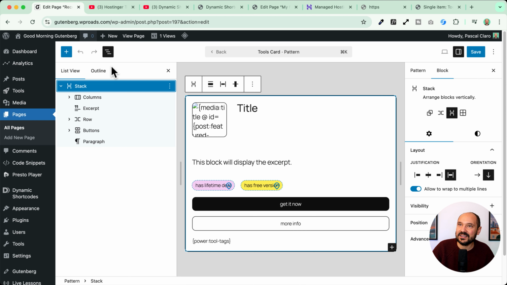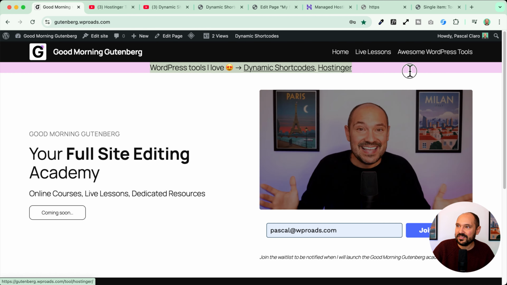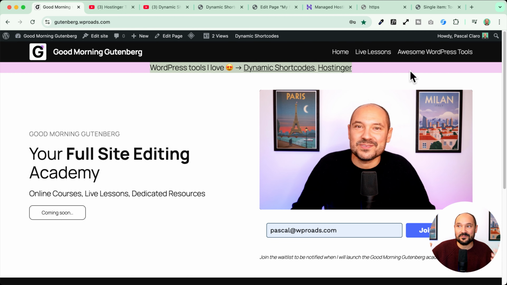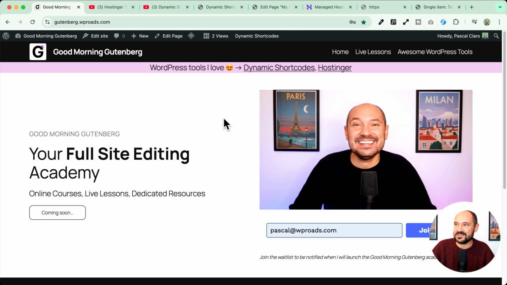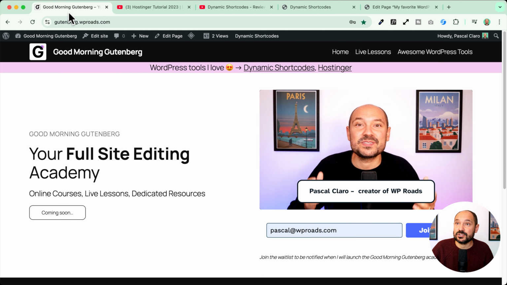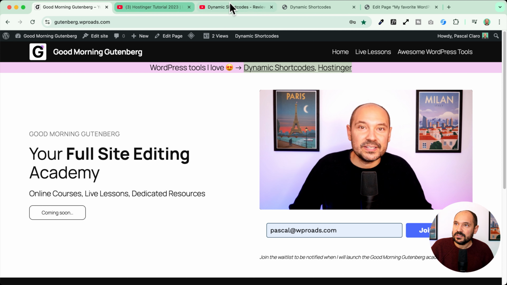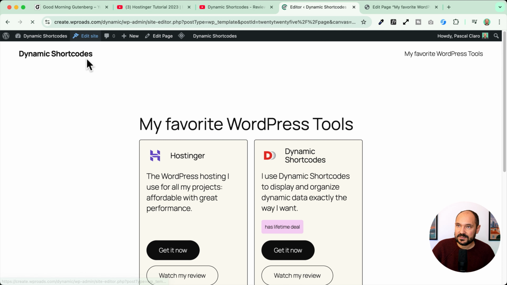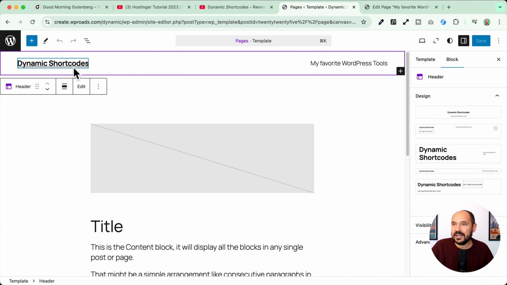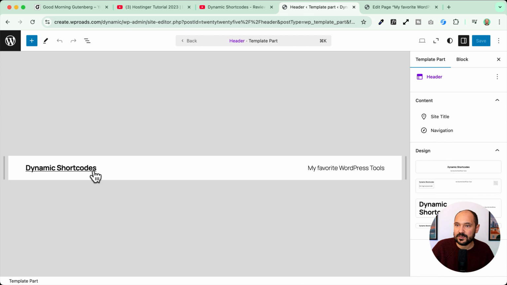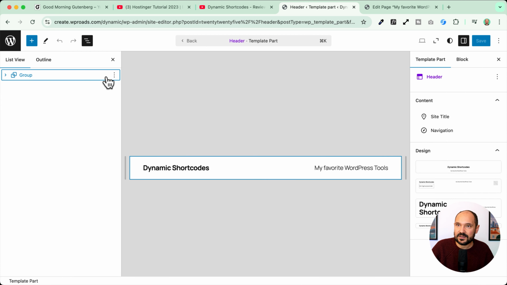Now I'm closing the video by showing you how you can output a top bar here, like the one that you saw in the example, which dynamically pulls out some stuff, like for example the featured tools that I published and that I want to put very, very much in front of my visitors. To build a dynamic bar that will show all the featured tools that I published on my listing, I will need to do so. In this case, I will edit my site template, and I will go and edit my header. Okay, perfect. I'm here, and in this header, I will add a second group.